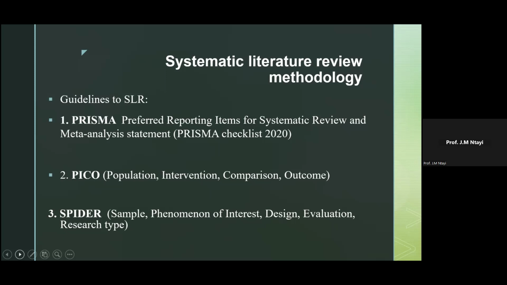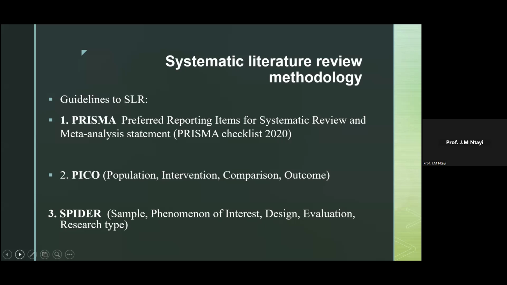Possibly, you also need to bear in mind, what is the population that I'm targeting? And as I said last week, this one is borrowed from the clinical studies, where they talk about the population. In this case, we are referring to a population, but the people in the clinical area are looking at this as a problem. What is the problem? The intervention, is there anything that has been done? Can it be compared to other available interventions, if at all? And what are the possible outcomes? And I think my colleague Charles will be giving more information on this when he's making his submission.